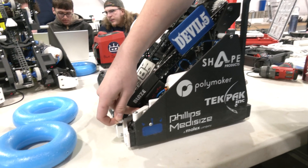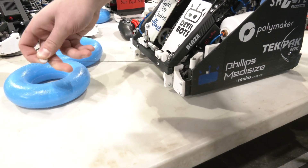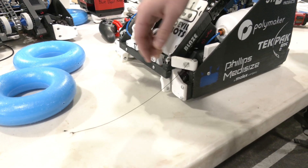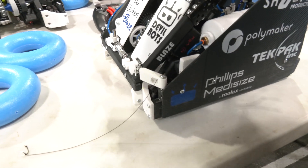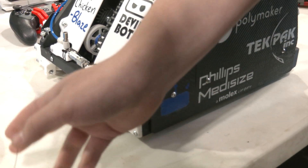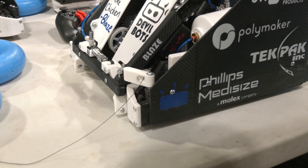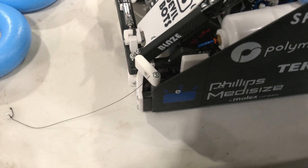We started with a string mechanism that uses almost like a badge reel — you can pull it out and it comes back in, but the issue is it needs to lock. Once it locks, it holds out completely and doesn't come back in. It utilizes a mechanism similar to a belayer — releasing tension or adding bite to the rope. It all does that passively, which was a main design point, especially since we're so constricted on space and don't want to limit ourselves by using it all up for just a string mechanism.